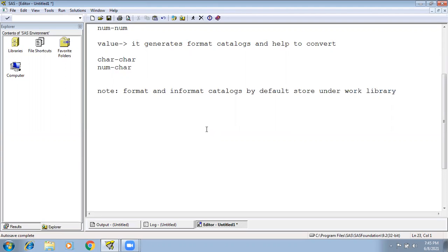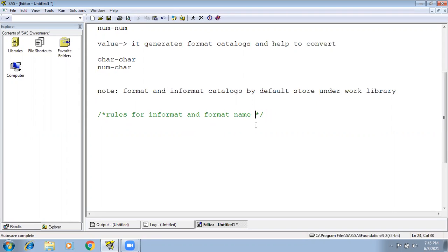Here are the rules for informat and format names.